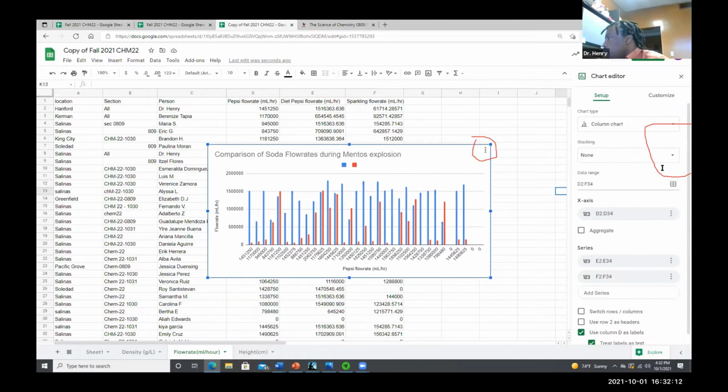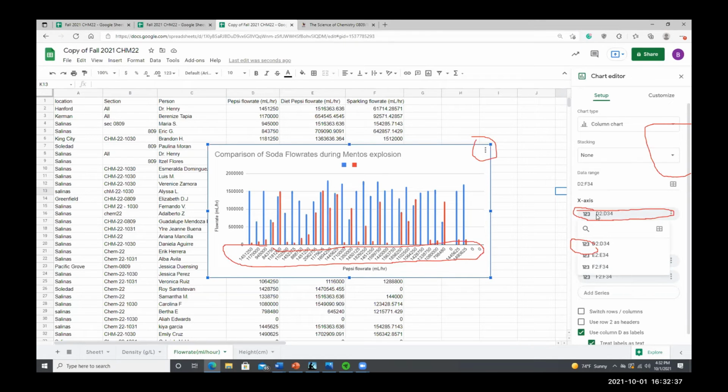Okay. So here you see where it says series. Ah, this is what happened. It added your last one to your series as well, or your first one. So what you need to do is hit your x-axis up here.